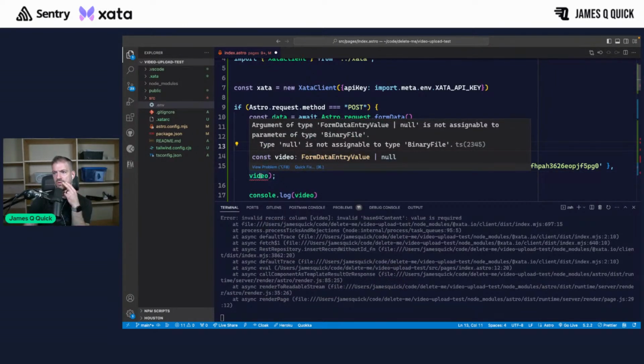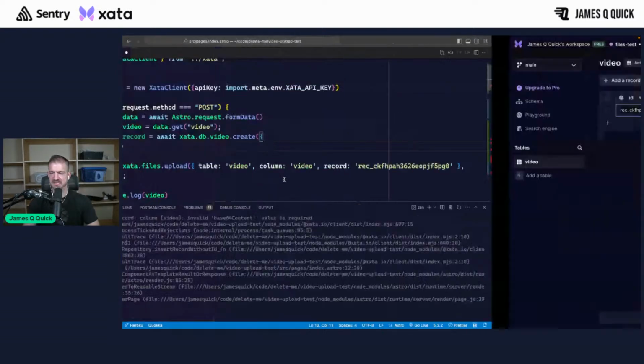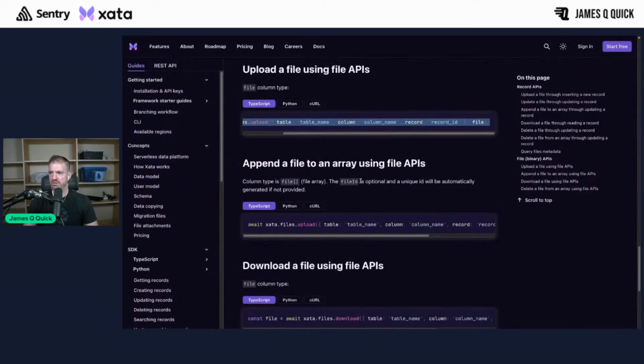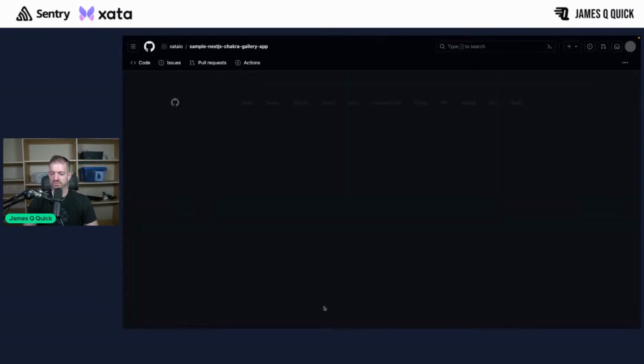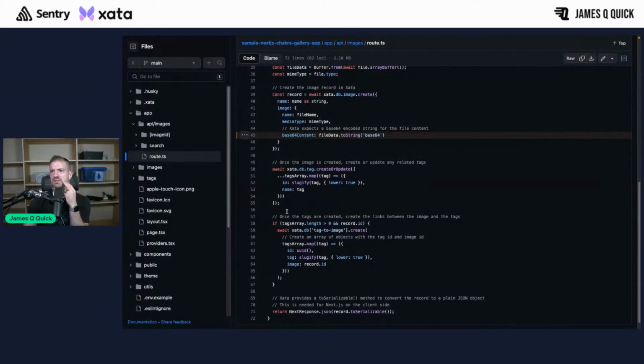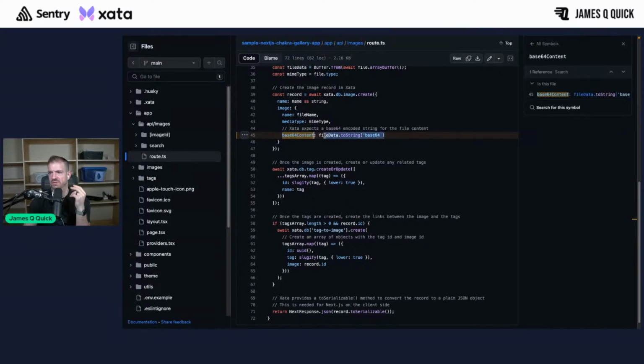Type form data entry value is not assignable to type binary file. That's the downside, they don't show you how they got that. They have an example. Record create, file data. I wonder if I can do cp.image.